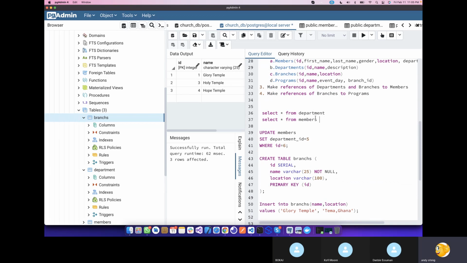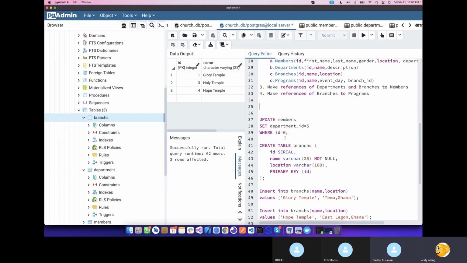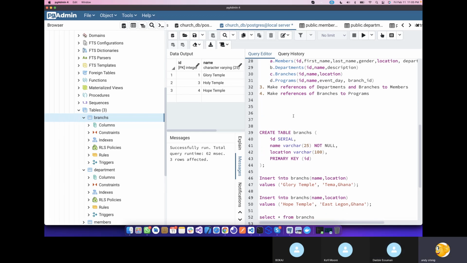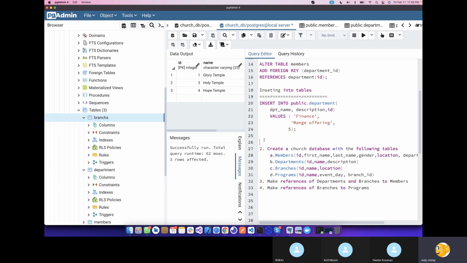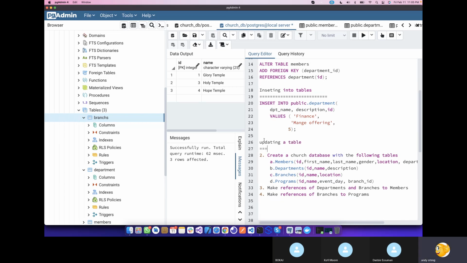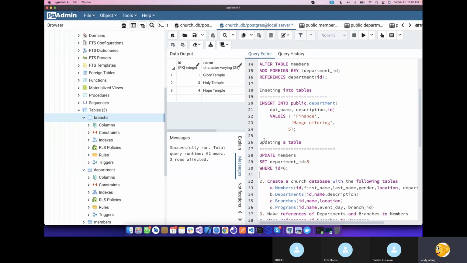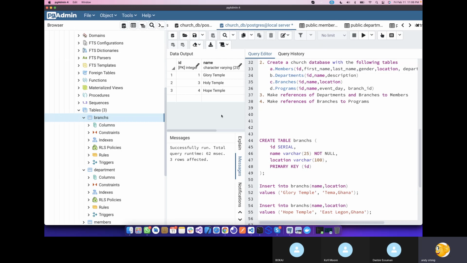Or you already know, so I'm not even going to bother myself. Updating a table. Maybe you forgot a particular column you want to update. Updating a table. Should I screenshot it or should I send it to you as a file? If God touches my heart, else I'll screenshot it for you guys.